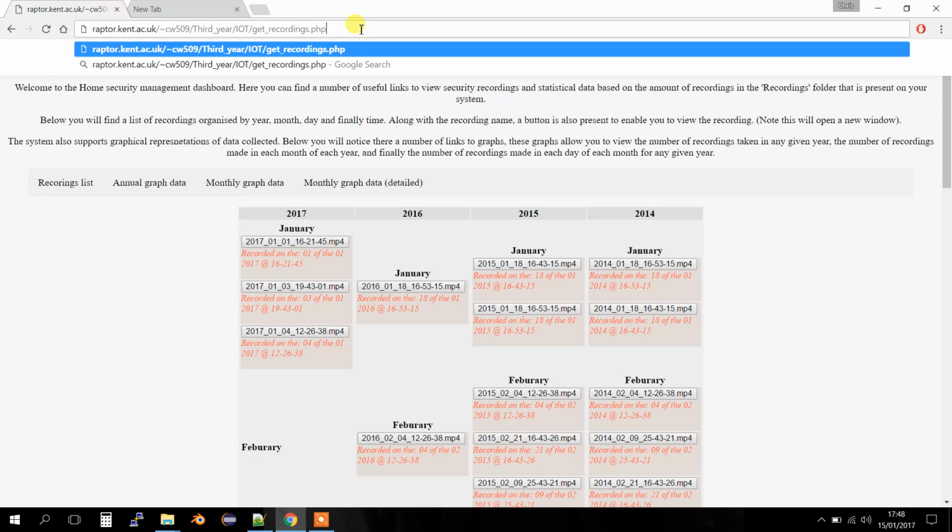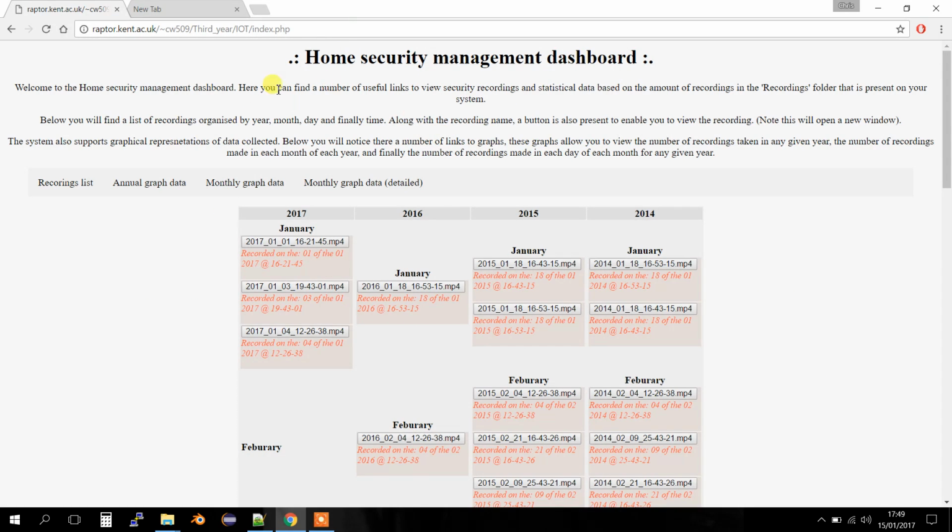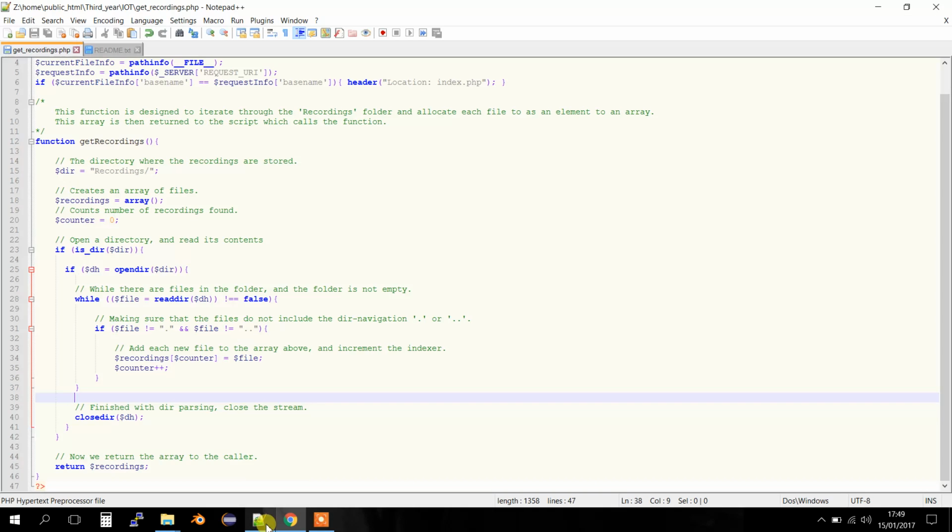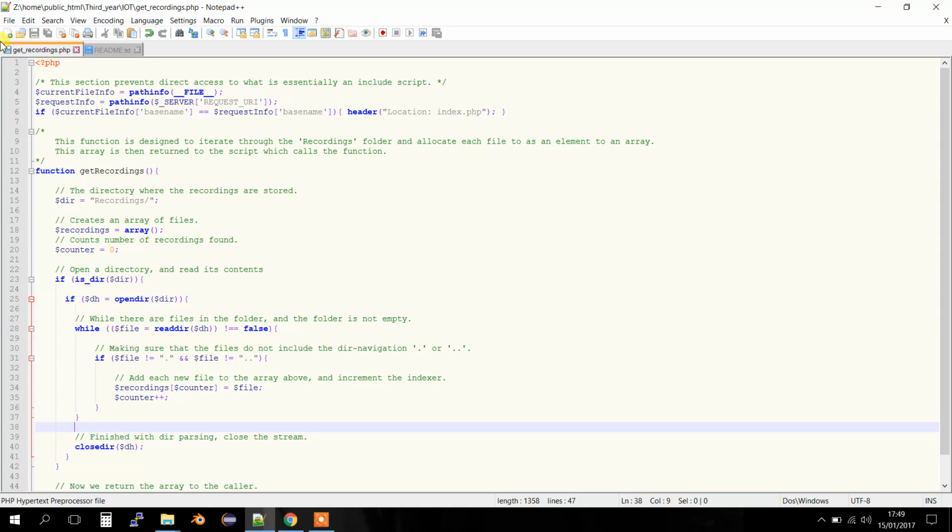But if they were to load the page directly, they'd just be presented with a blank page because there isn't actually any output data. But now, using the code that I've included, if the user does try to directly access it, they're just automatically redirected to the home page, the index page. So here you can actually see the code working, and this is the code itself.